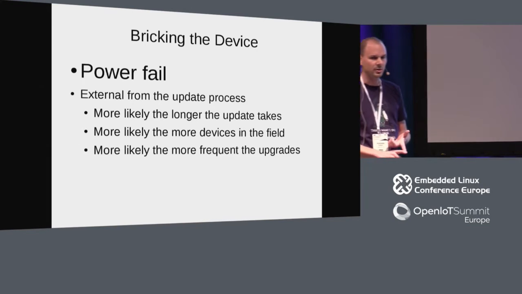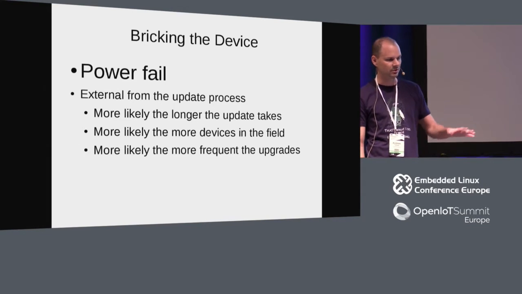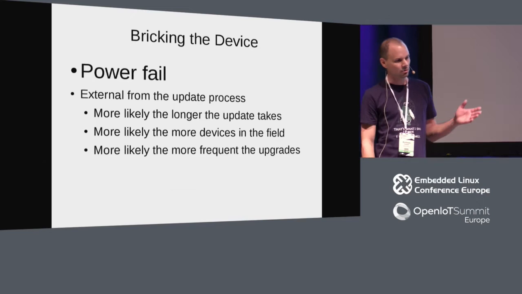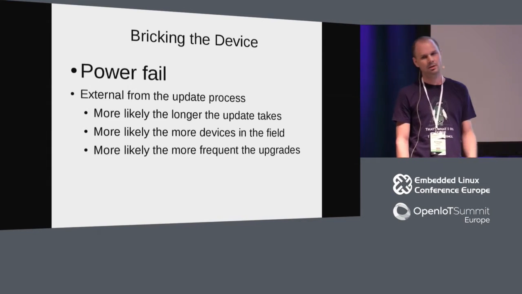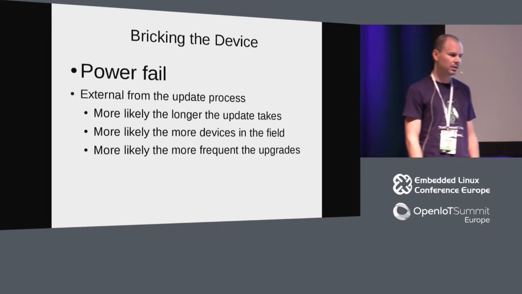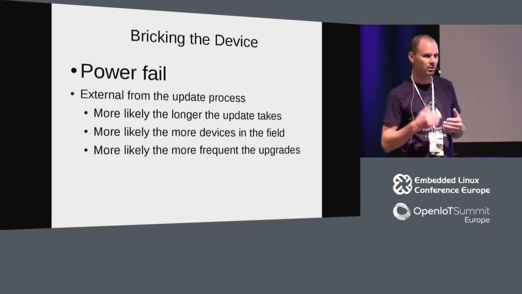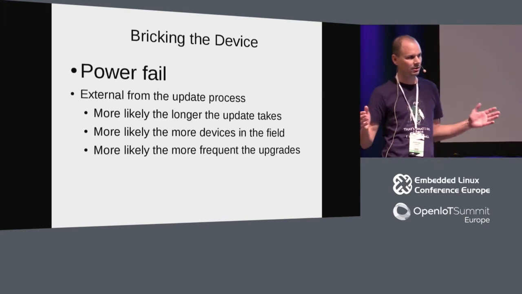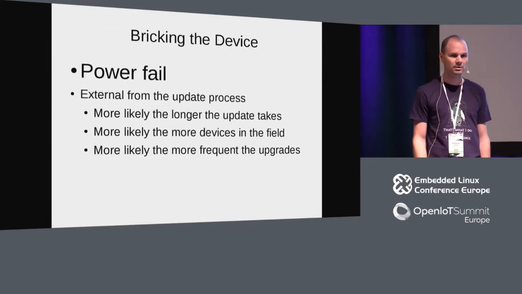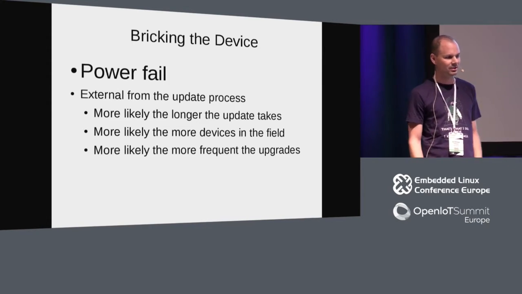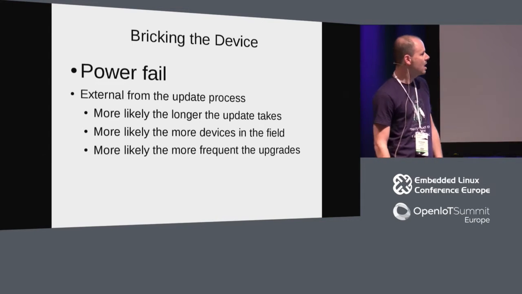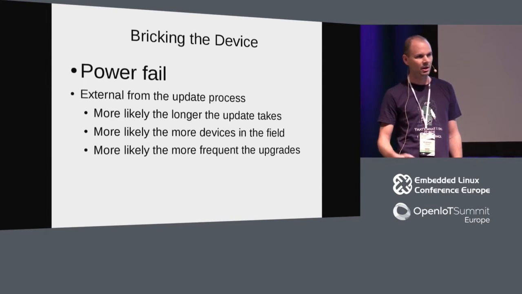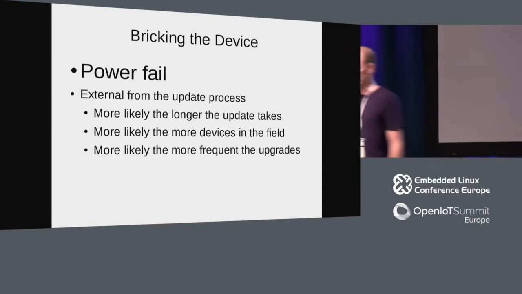And of course, the risk is bigger if your update takes longer. A good example is U-boot. U-boot is very small, and it takes only a split second to actually write it. So the chance that you actually brick your device through a U-boot upgrade, I would think it's rather small. Although people are typically very afraid of it, it's probably something that never ever fails, really. On the opposite, if you have a rootfs that contains megabytes or tens of megabytes, then it takes seconds. So the risk is longer because it increases linearly. And the same thing is if you do a lot of updates and if you update your U-boot on every system upgrade, well then, of course, it might happen as well.